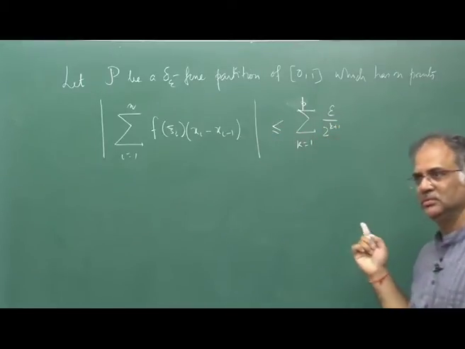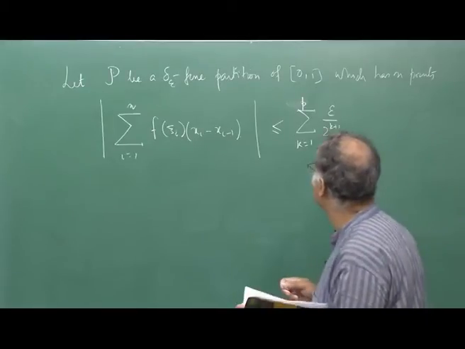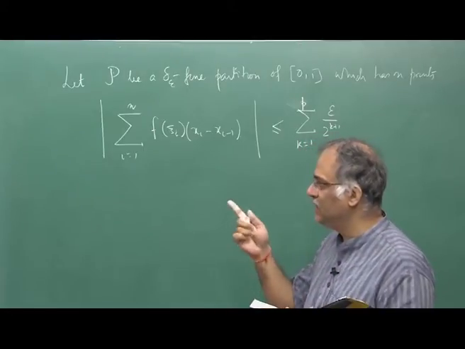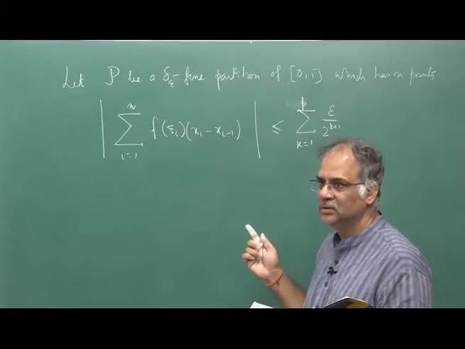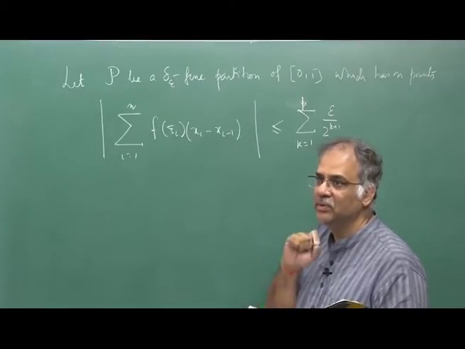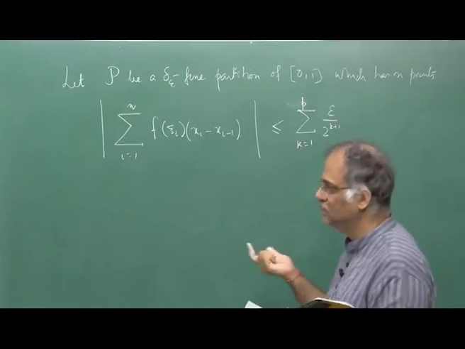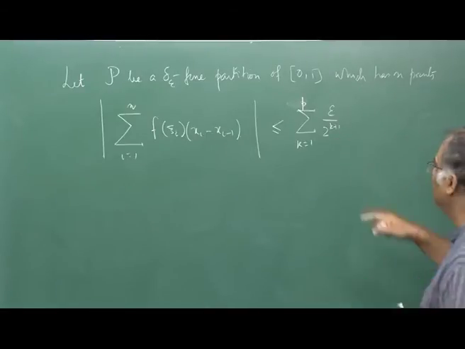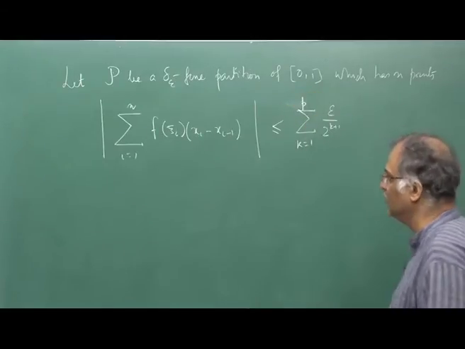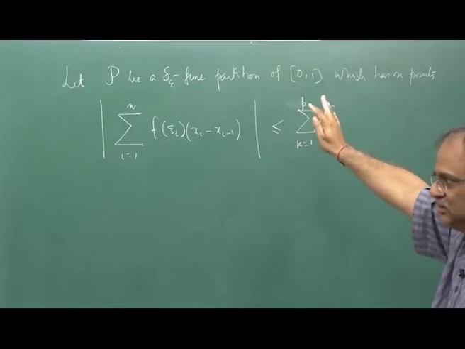Are you sure? It is n plus 1 also. N points partition, maximum you can have. The partition is given as xi_1, xi_2, up to xi_n. For the first interval x0 to x1 the tag is xi_1, and for the last one the tag is xi_n. So, I am telling you it could be n, p is less than n, because some tag could be irrational. Irrational things do not matter, rational things matter, right.